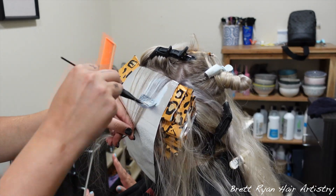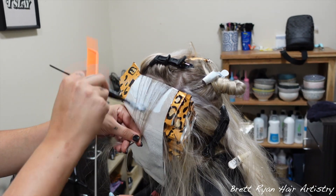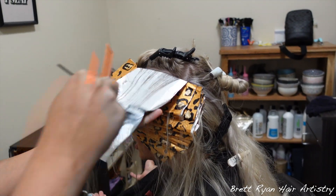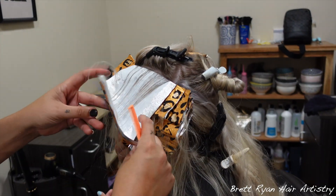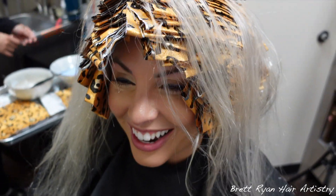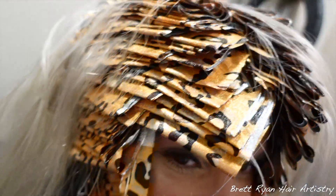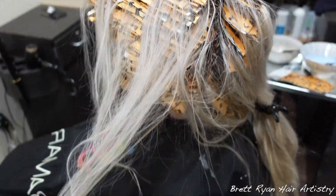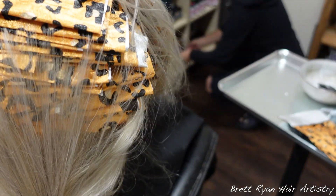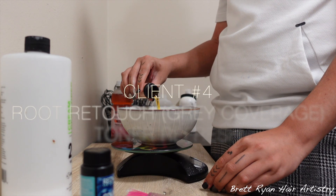The baby lights are minimal and fine, and when working with someone this light you have to be very, very careful. You guys know the trick where I take Olaplex No. 2 around the face frame — once I tap the regrowth with bleach, I apply Olaplex No. 2 on the ends to protect them. I do that for most clients and have seen really good results, especially with breakage around the face. She also has hand-tied extensions, so I foiled underneath the neck as well so everything looks done when she pulls her hair up.